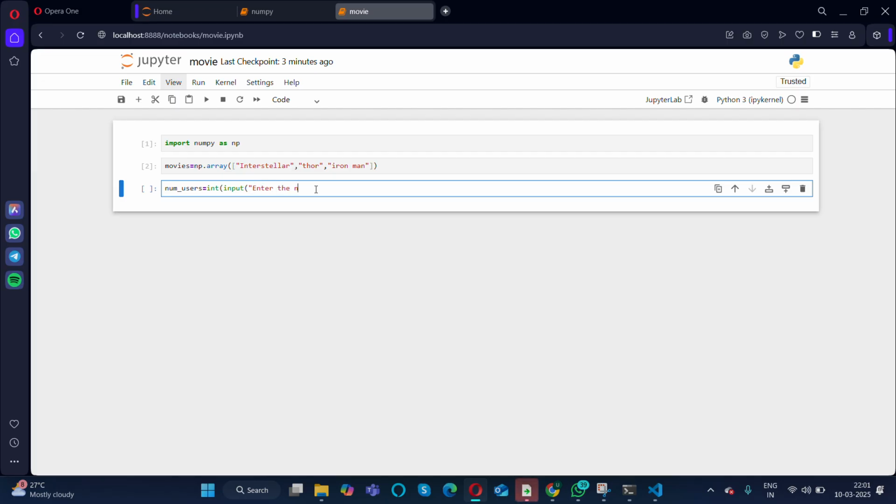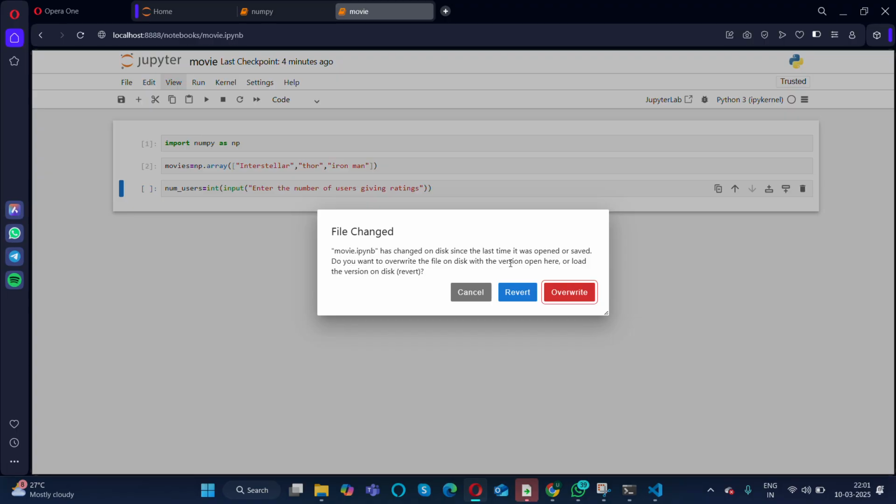Enter the number of users giving ratings. So as we are taking all the inputs from users only, I prefer we go back to our VS Code directly.